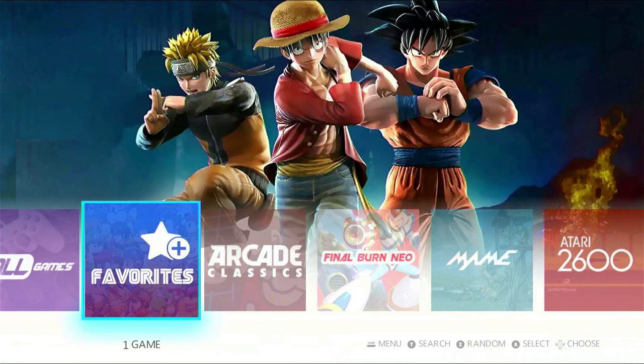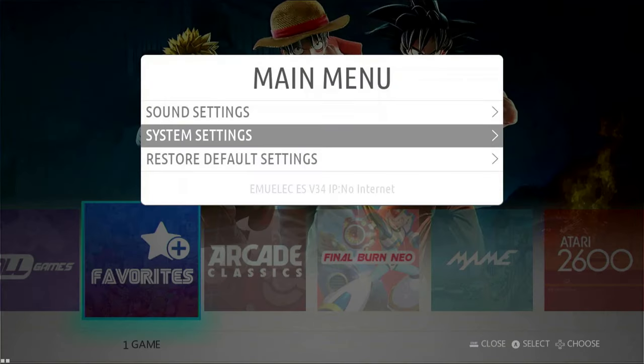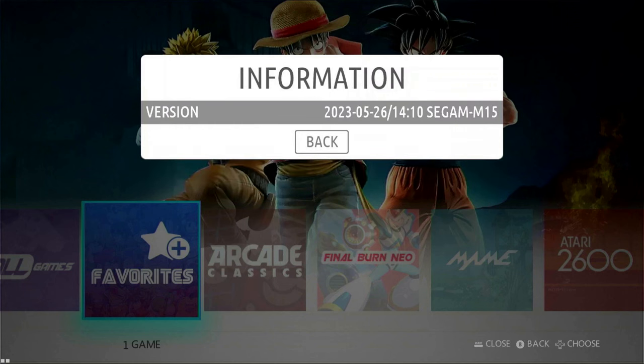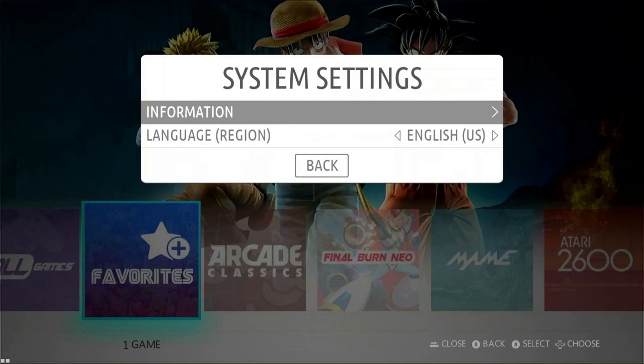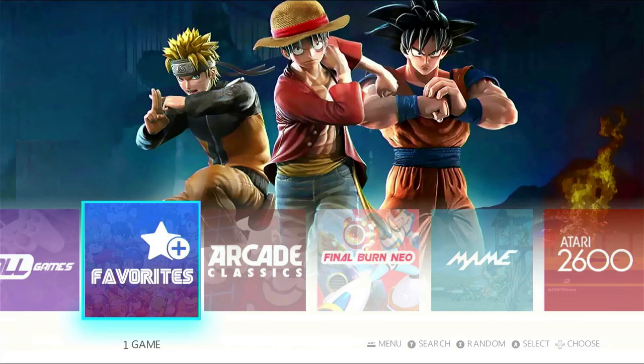All you do is press X and it will allocate that to the favourite tab there, which is quite handy. But something quite apparent here, there's a lack of options, there's a lack of settings, you really don't have access to much at all. It is meant as a plug and play device, and if you press the start button on the joypad, all it brings up is these options here: sound settings, system settings, information. That is it. You can change your language, you can restore the default settings. That's it. And it's the same once you go into the games.